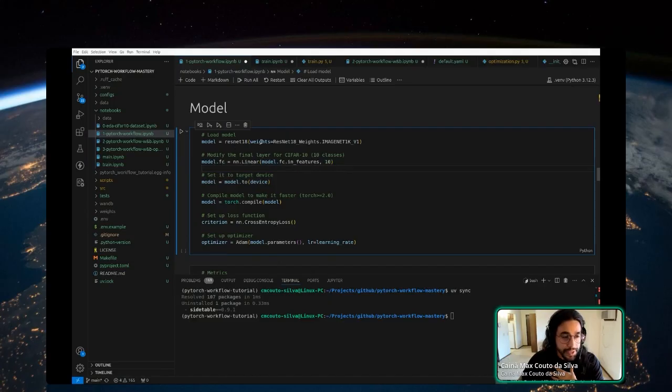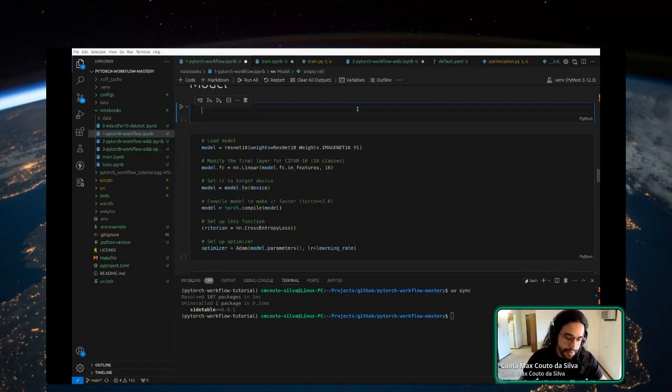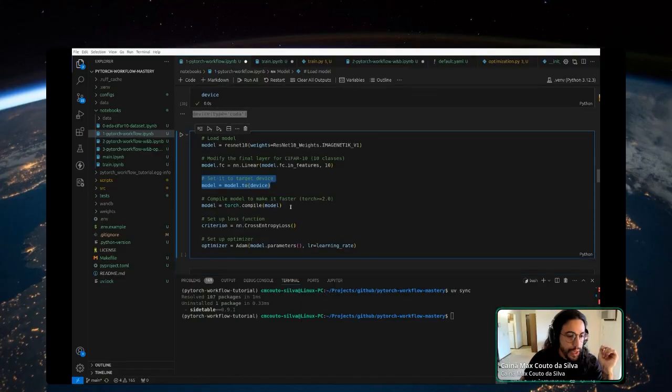Depending on the architecture, the model you're choosing, this last layer might have different names. Okay, so this name is usual for all ResNet models, but I think it's different for VGG. You have different model architectures, then you need to check them one by one for the model architecture you're using. After that, I'm going to place the model on the device, to make sure it's the device we have set again in the beginning of the notebook. In my case, CUDA, to use GPU, and I'm going to use it here.